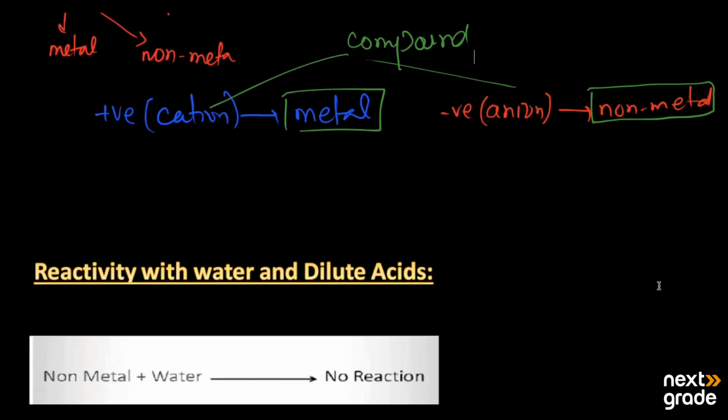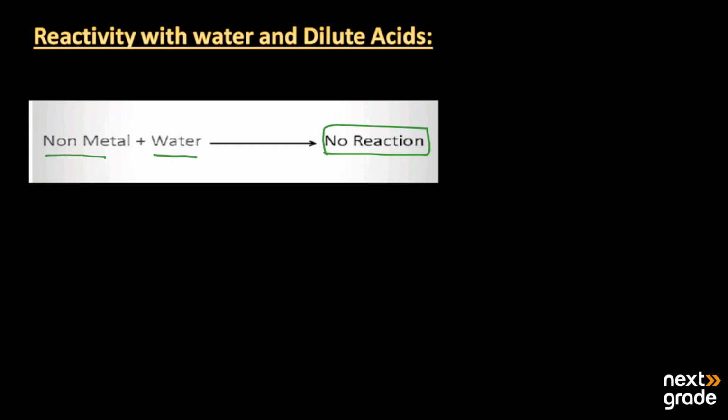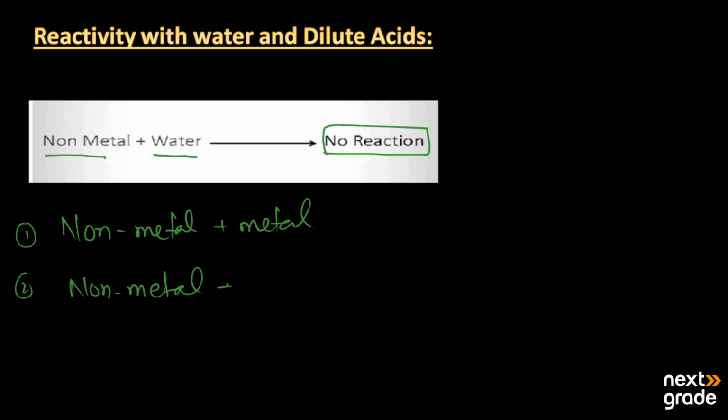Now we will discuss the reactivity of non-metals with water and dilute acids. When a non-metal is put in water, there is no reaction. In simple words, non-metals do not react with water. Non-metals can only react with metals, or with other non-metals. These are the two types of reactions that can happen when we talk about non-metals.